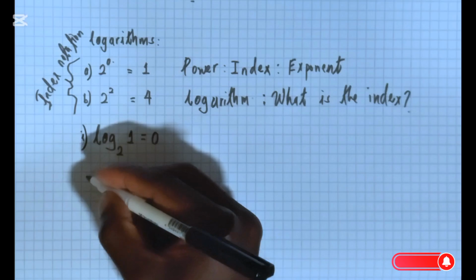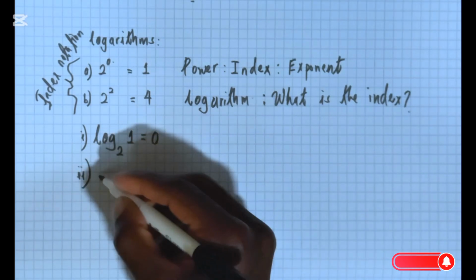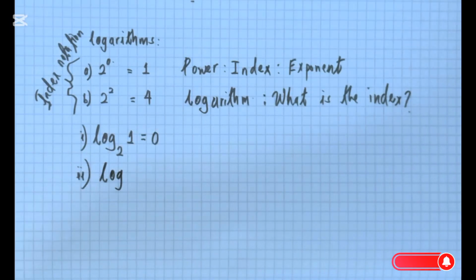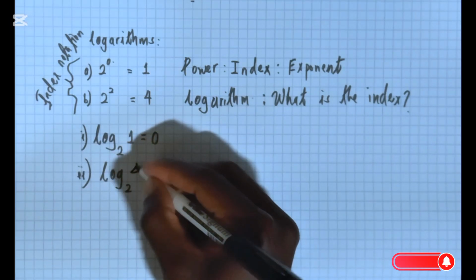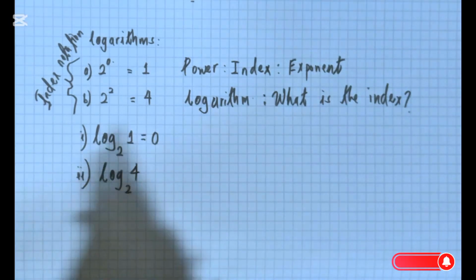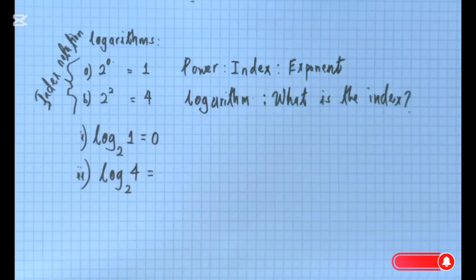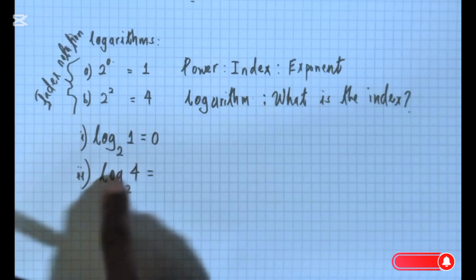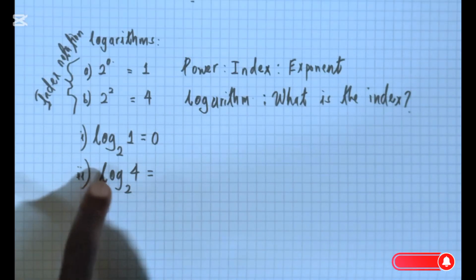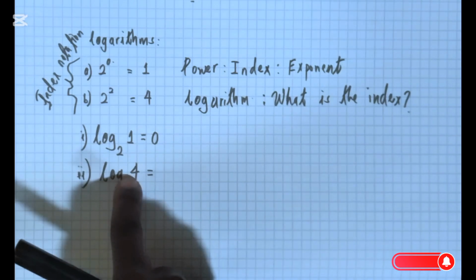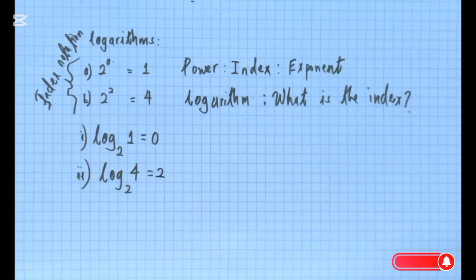All right, so for B we would have the same index notation written as what is the power, that is the log. What is the power of 2? Again, if we want to get 4, what is the power of 2 if we want to get 4? What is the logarithm of 4 base 2? That's another way you can refer to it. The log of 4 base 2. So basically what is the power, or what is the index exponent of 2 if we want to get 4? And we can already see that's going to be 2 right there.